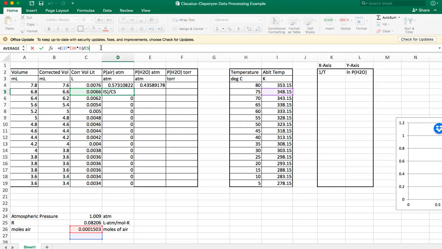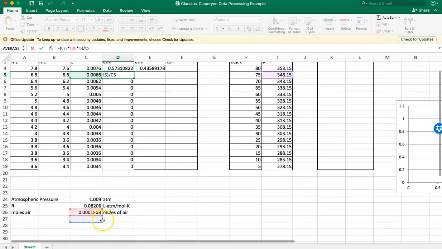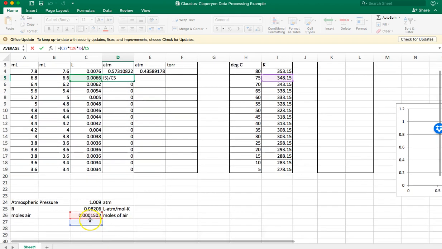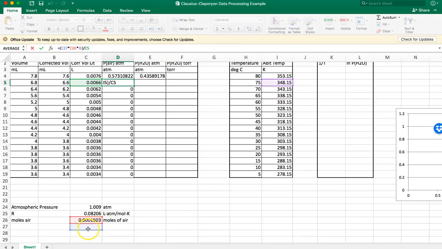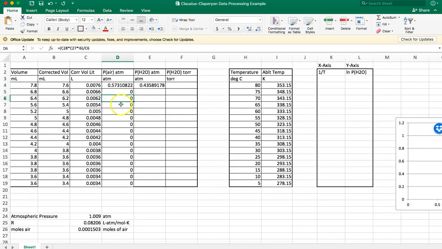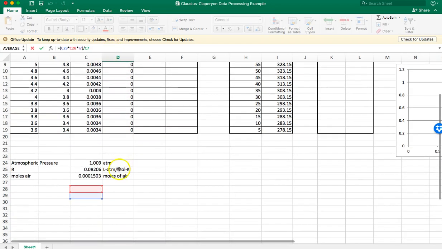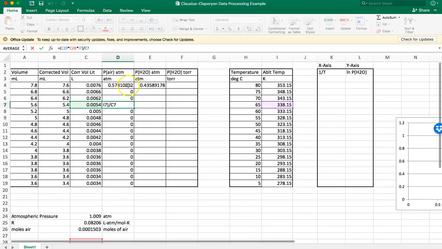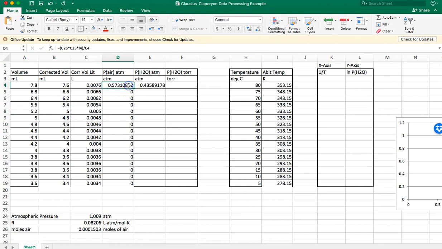When I dragged it down, since we drag those cells down, it drags down all the other cells that it thinks it needs to calculate. So now it has an empty cell where moles of air used to be. So there we have our 0, and everything gets multiplied by 0. If we keep following those, we'll see we're just grabbing cells that have nothing in them. So we've got to find a way to lock these cells in our equation.